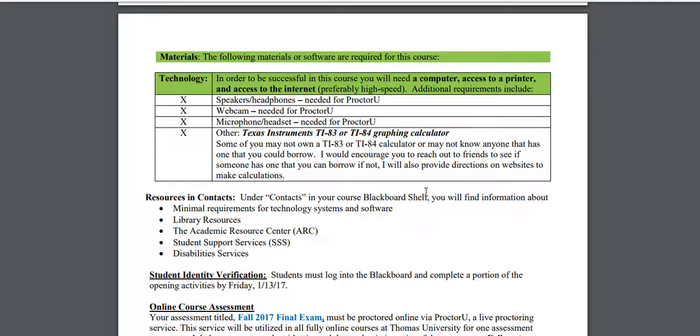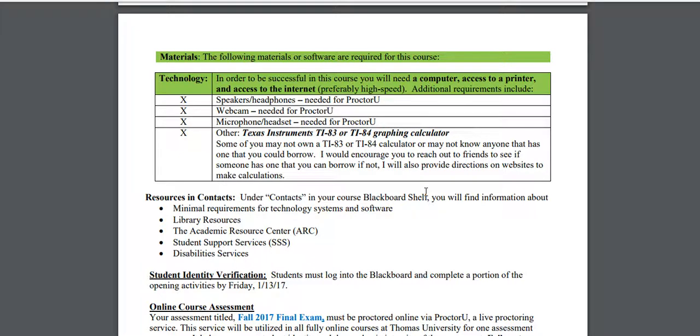Every semester it's inevitable that people come to me and say, I didn't realize we had to have this and this and this. So if you haven't used ProctorU, don't freak out, don't panic, but they ask that you have a computer in a quiet area, so that you can be proctored and be watched that whole time. It's a little bit weird, but you'll be fine.